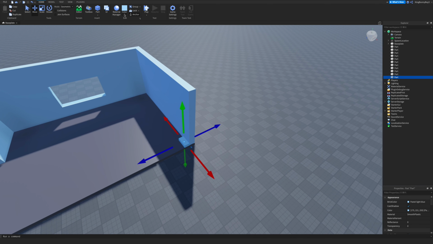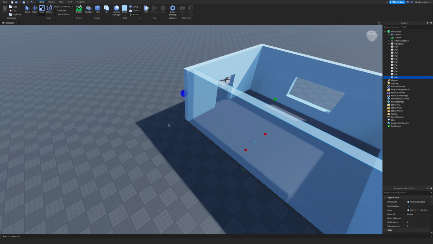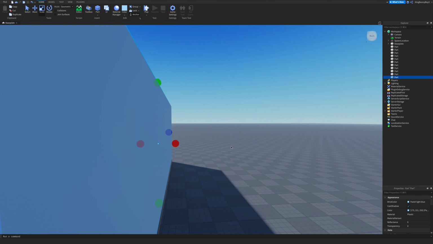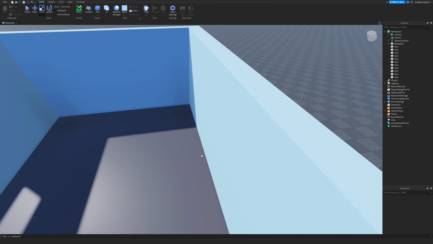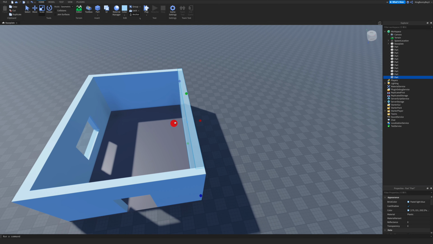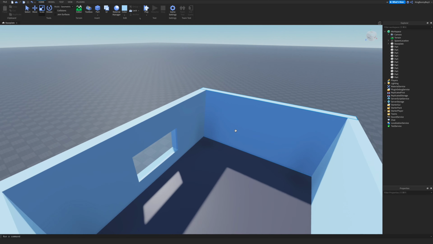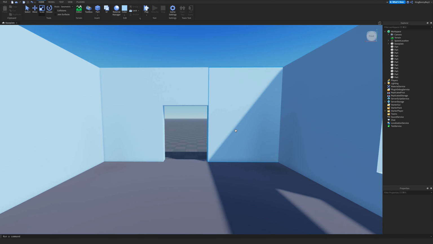Now you're going to want to scale it. Oh my gosh, what have I just done? Oh my god. Command D, you do Control D. Sorry. Okay. It's a bit off by the wall, but that's fine, we can fix that. And there we go. We've got that wall. Maybe make it a bit thinner so we've got a bit more room in the building. Because you've got a nice spacious house.